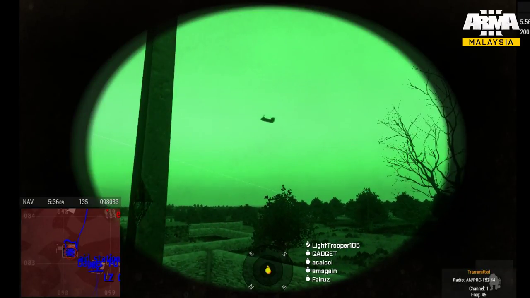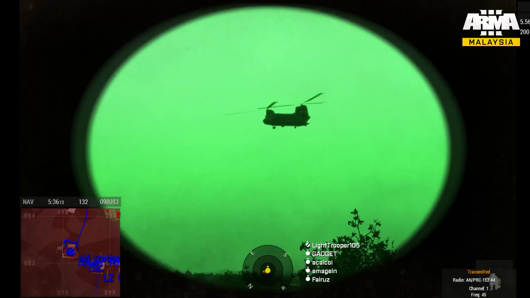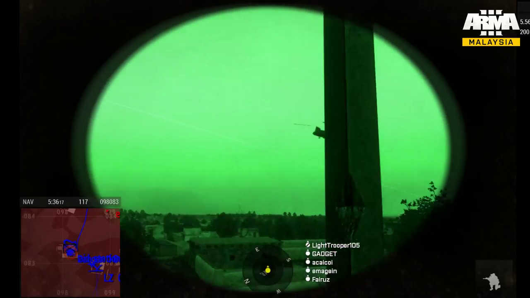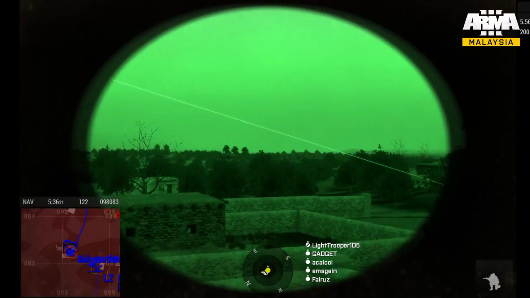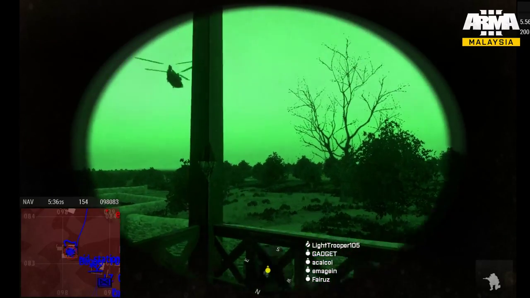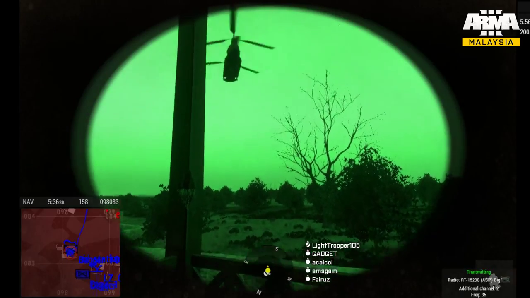Actual, this is 1-2. The description of the HVT: is he wearing a thick jacket? Is he wearing desert camo? I can't see, everything's green, actual. Okay, Eagle, you can hover right here, slow, steady.